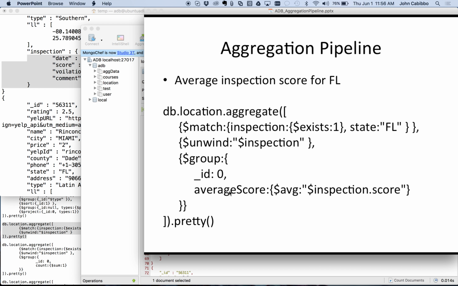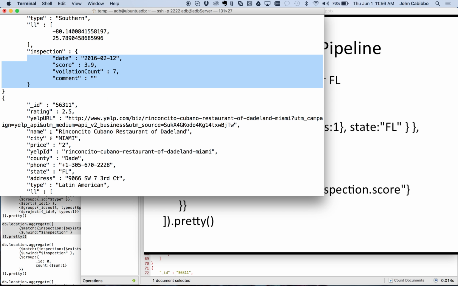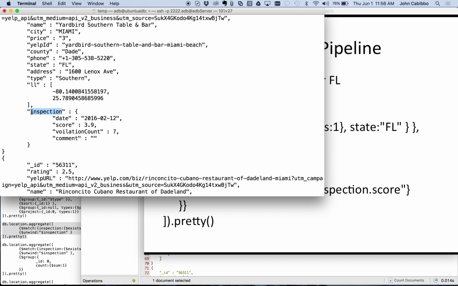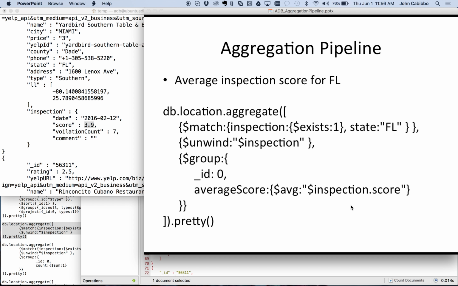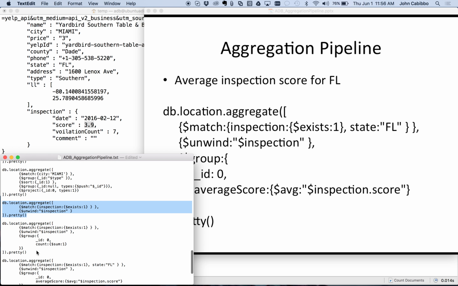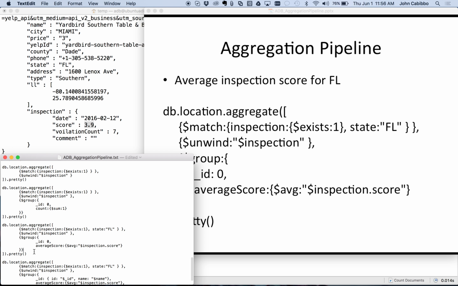However, instead of using count here, I'm going to say the average score is the average score. And now we can reference inspection dot score because there's the inspection. It's no longer an array. It doesn't have multiple values. Inspection dot score will give us this 3.9. So now, let's make sure I grab the right one here.